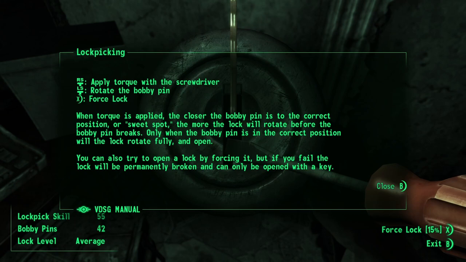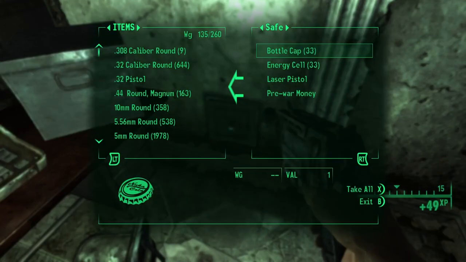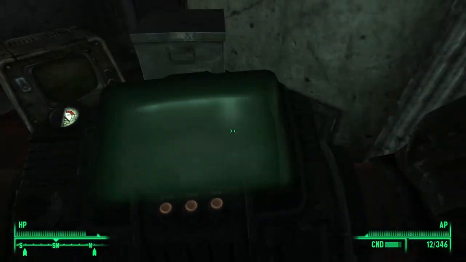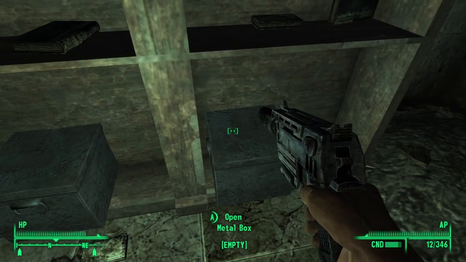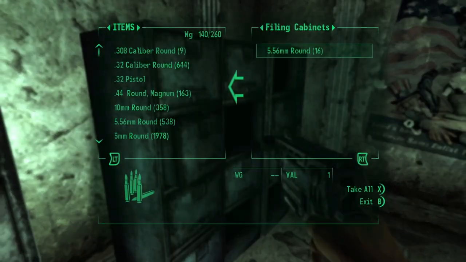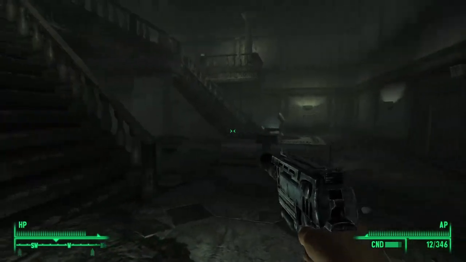Alright. So I haven't done this with the controller, so it's given me the tutorial here. Right stick, apply torque with the screwdriver. Left stick, rotate the bobby pin. X, force lock. Okay. Now this is maybe a little bit easier too. I will take all that. Weapons. What have I got? I could probably repair this stuff. Never mind. That's okay. Ooh. Take that. In general, it seems to be a bit easier with the controller. The aiming is not as good, but if you VATS a lot, I guess that probably is fine. You know what I mean? Okay, so that's good. Let's go upstairs now.